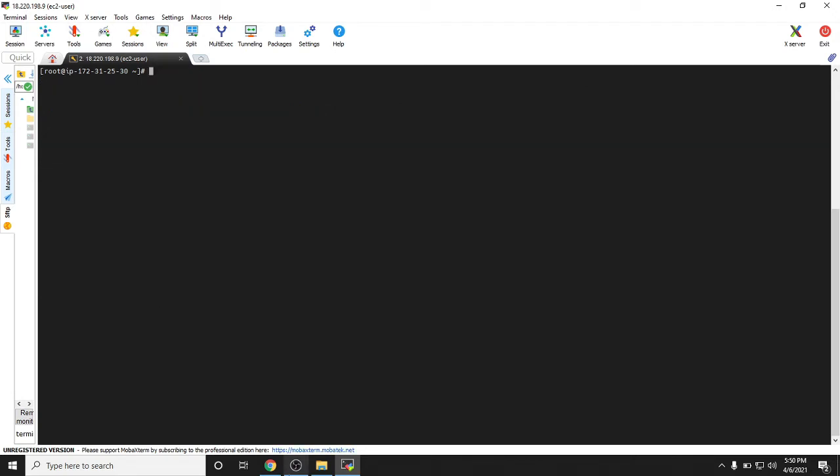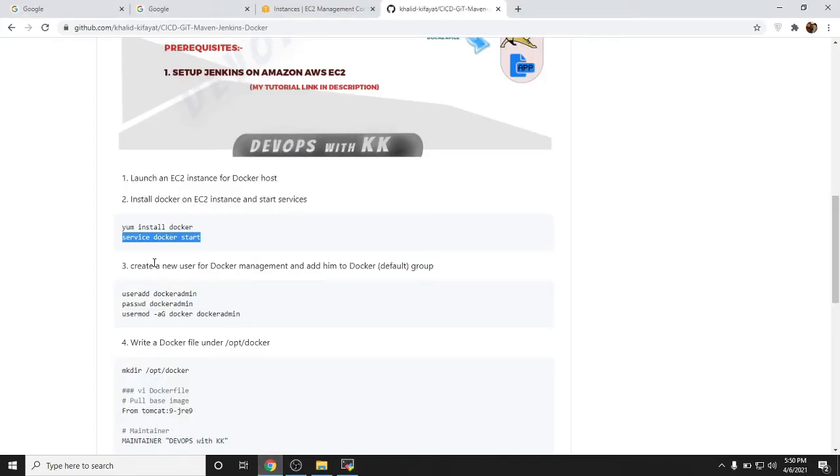Let me clear the screen. So next, we'll create a new user for Docker management and add him to the Docker default group. So this is our username, docker-admin, and with the useradd command, we will be adding this docker-admin user.